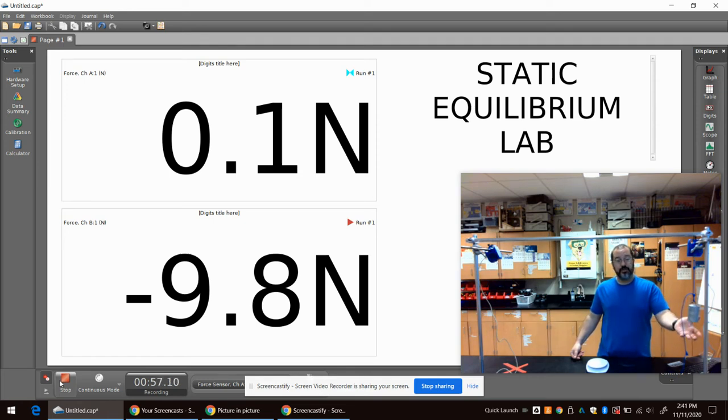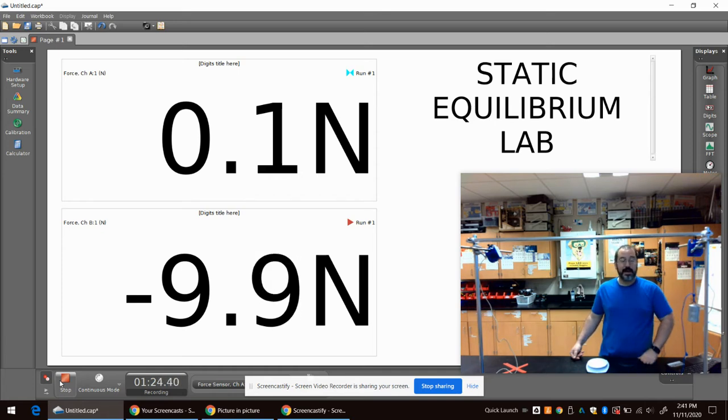If the force that this was pulling down with was greater than the force that the string could provide, the string would break and this would start to accelerate downward. It would be unbalanced. Likewise, if I were to grab hold of this force sensor and yank it up in the air, I'd be providing a force greater than 9.8 newtons, and that would cause the object to accelerate upward. In both of those cases, the string breaking and me yanking it up, that is an unbalanced force.